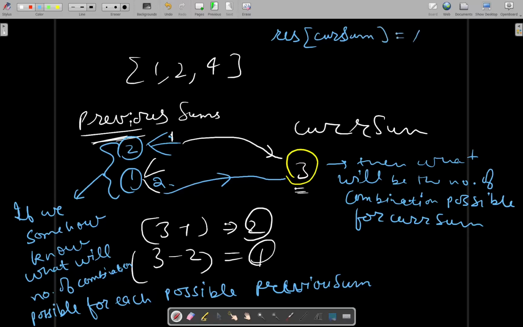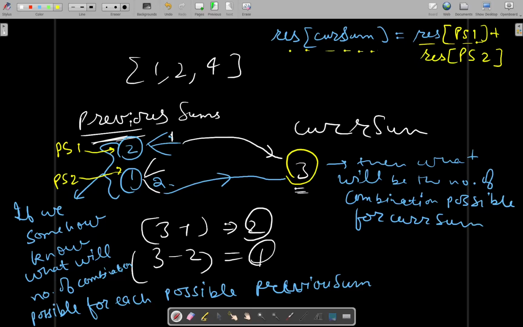It will be nothing but, let's call this previous sum 1, this previous sum 2, result of PS1 plus result of PS2. So accordingly, the number of possible combinations that could have led to previous sum 1 plus previous sum 2 will be the number of possible combinations that could amount up to the current sum.